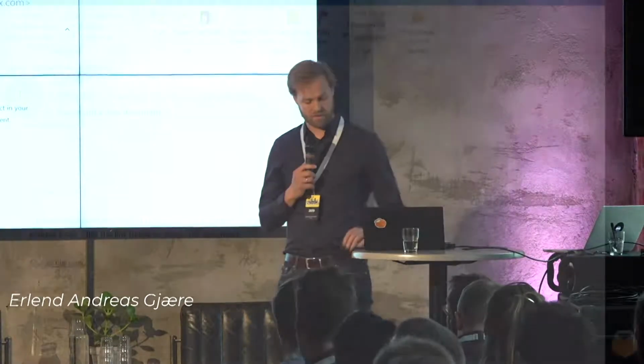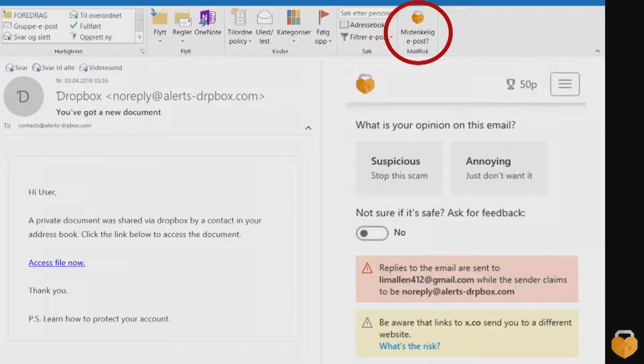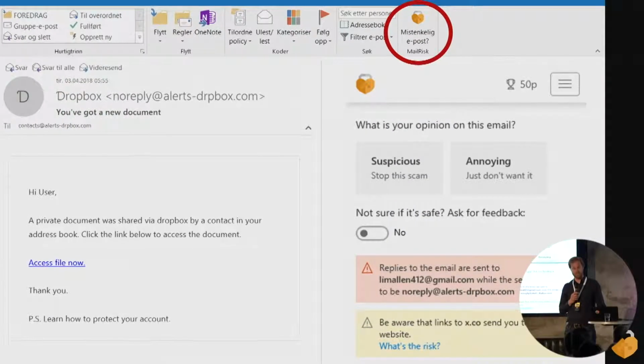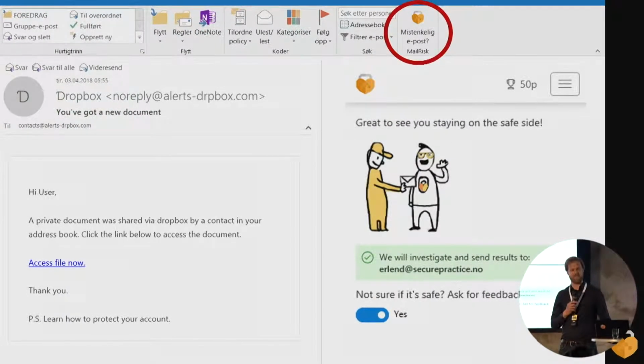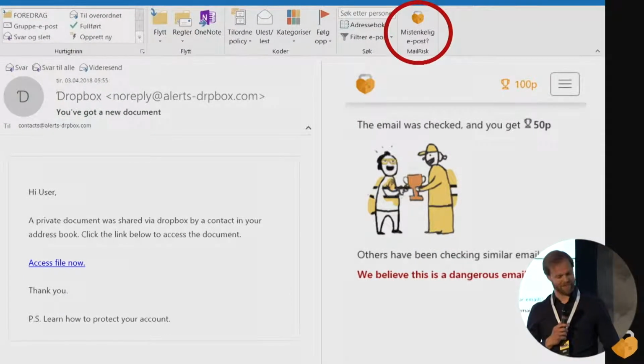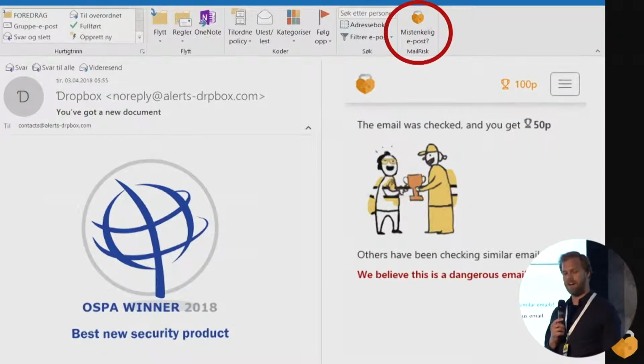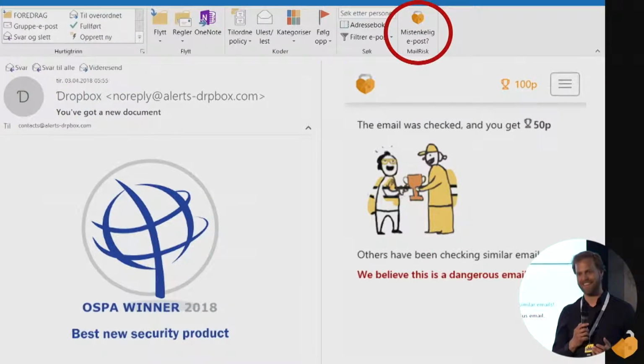And just like Google, we have a button that you can click, in this case, to get help with your suspicion. And find out, is this a dangerous email or not, even though all the spam filters and machine learning didn't catch it. So we use natural intelligence and then some gamification to make it fun. Okay, so it's a cloud service. We obviously need to take security very seriously, right? Because a breach for us would be very damaging.